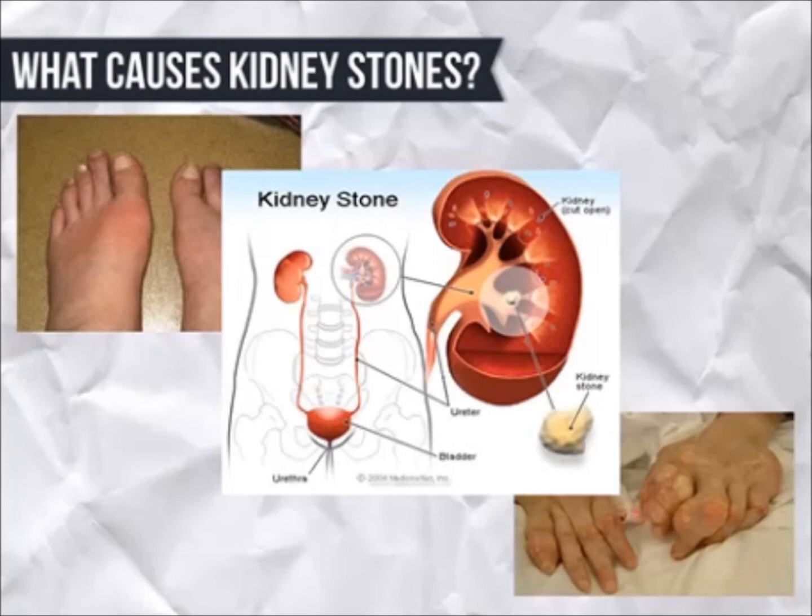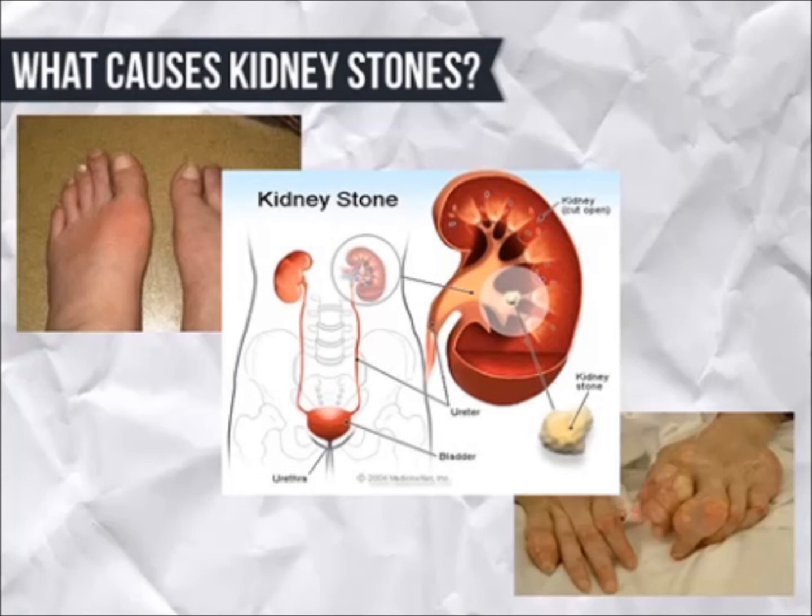A number of different medical conditions can lead to an increased risk of developing kidney stones. Gout results in a chronically increased amount of uric acid in the blood and urine and can lead to the formation of uric acid stones. Hypercalciuria, or high calcium in urine: in this condition, too much calcium is absorbed from food and excreted into the urine, where it may form calcium phosphate or calcium oxalate stones. Chronic diseases, such as diabetes and high blood pressure, are also associated with an increased risk of developing kidney stones.